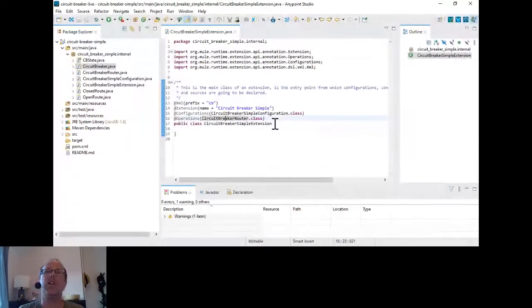So we need a class that processes the state and provides all the logic for determining what the current state is, for calculating how many errors have occurred, for resetting errors when they reach the threshold, and so on and so forth. So all of that processing of the logic of the actual circuit breaker is going to be encapsulated in a single class.